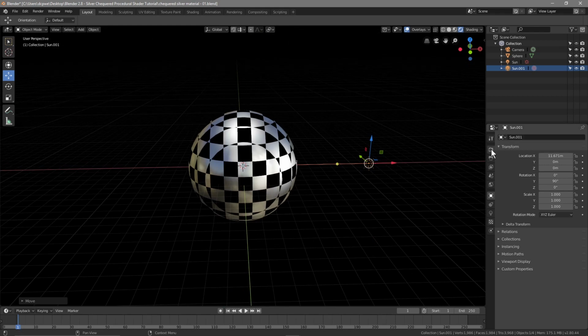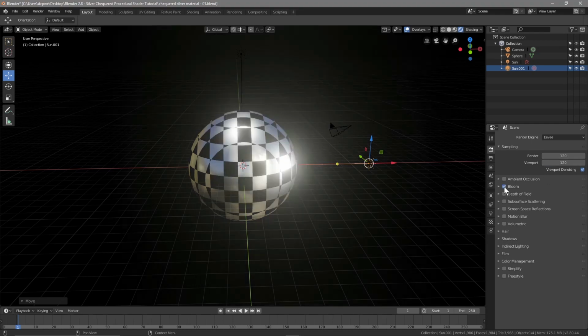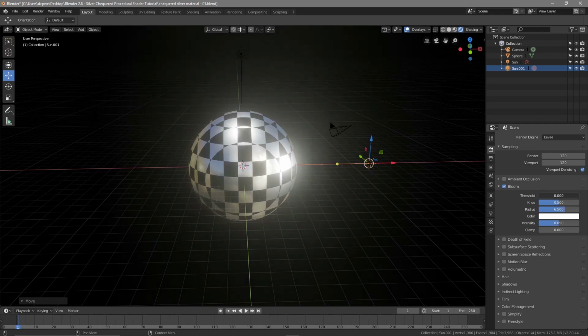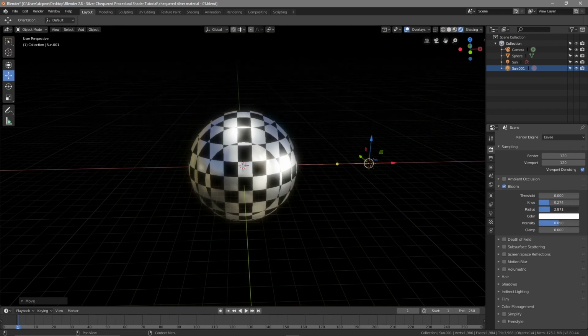And then we'll go to our output here, our render settings. We'll set the render to 120. The viewport to 120. We'll turn on the bloom. We'll set the threshold all the way down, and then we will set this to around 0.27, something like that, and then the radius will bring that down as well because I don't want it to be too harsh, something like this.